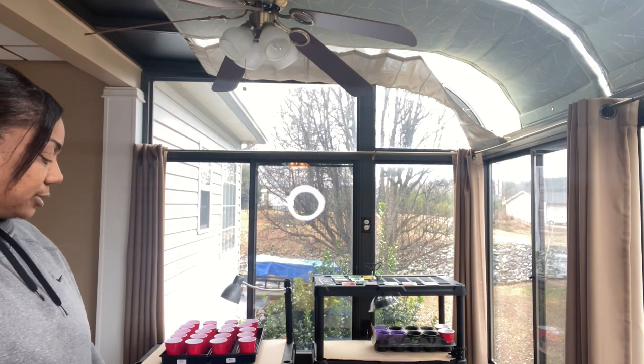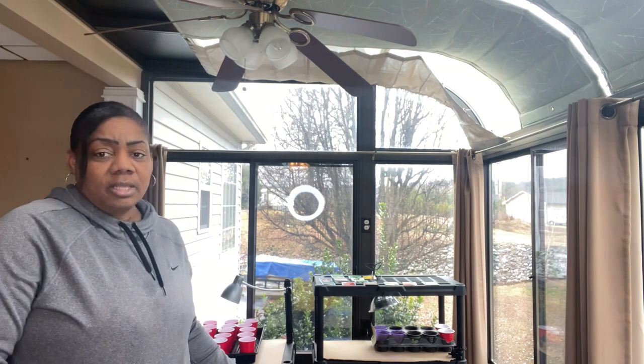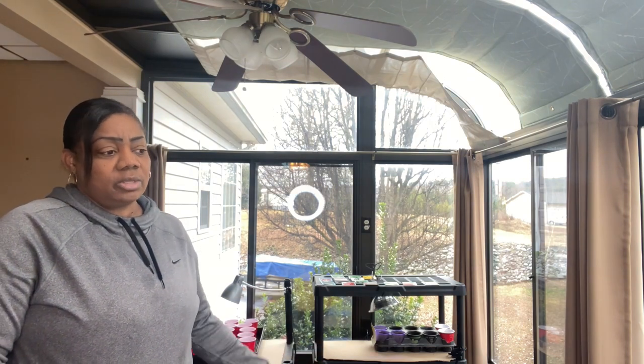We are about to drop some seeds. But before we do, I've got to fix up my soil. I'm not sifting my soil — I didn't sift my soil last year and everything was fine. If there are any big pieces in the soil, I will take those things out. And I will be mixing the Jiffy Mix along with another mix.